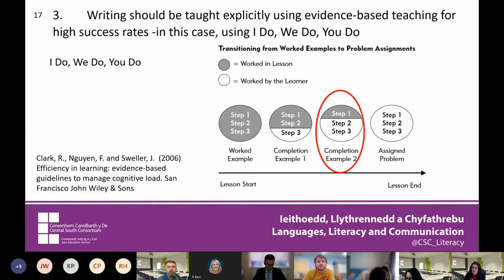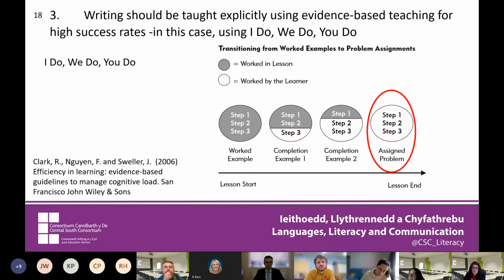Stage 3 is a cued start for pupil completion. Pupils should now be ready for the practice phase. Initially, set one or more questions of the same type as the examples, giving information so that they're cued. For example, you could signal the way that they need to begin. You can see here that we're gradually removing the scaffolding. The teacher support is gradually being faded away.